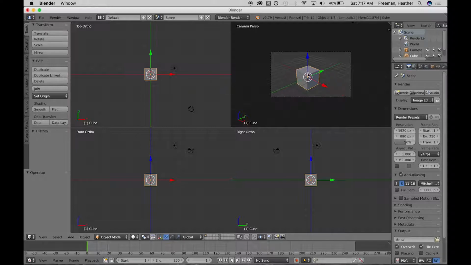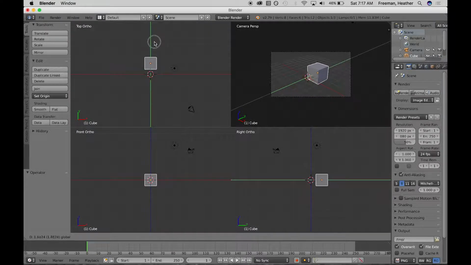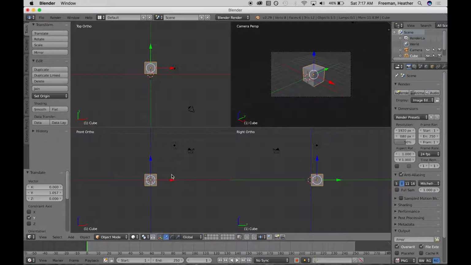So if I want to change how this looks in the camera view, I can move it in these other screens. So I could move this along the x-axis, the y-axis, or I can move this along the x-axis in these different views. You might also find that you want to rotate it in a certain way. So depending on the view that you're using, this is a very helpful way of aligning this very precisely.